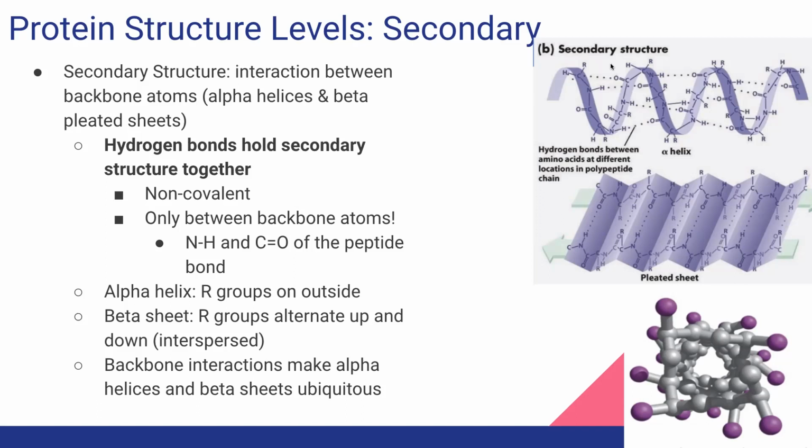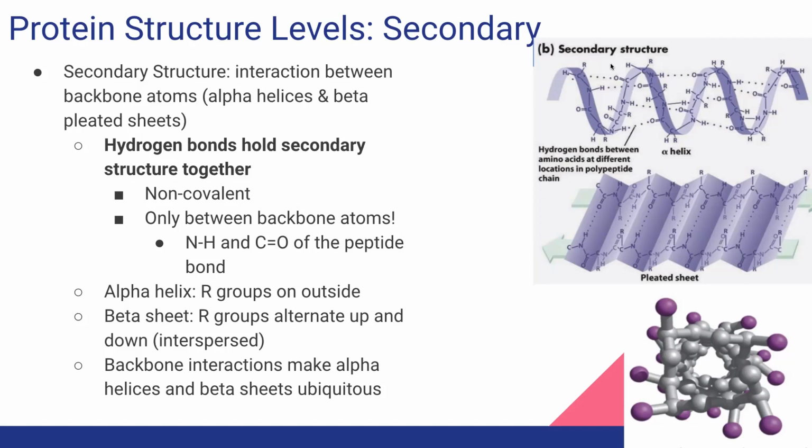And how does this happen? Well, you have the presence of lots of hydrogen bonds, which is how the structure of these specific secondary structures will be held together. These interactions are non-covalent, and this is why we are heavily reliant on the conditions being optimal for the protein to be stable, because these are hydrogen bonds. And so you are not going to have any structure being held together by the other covalent bonds.